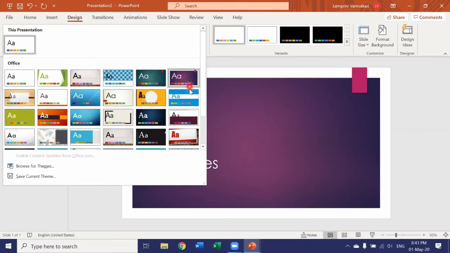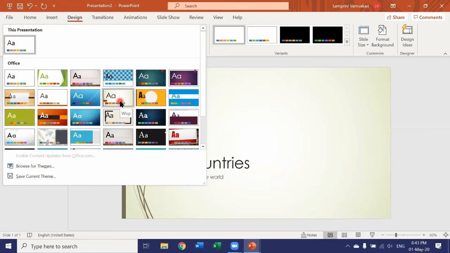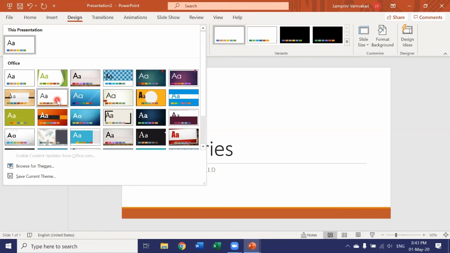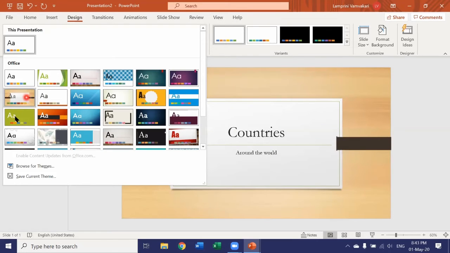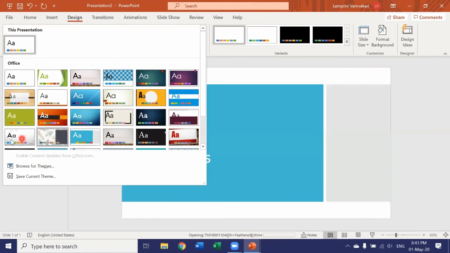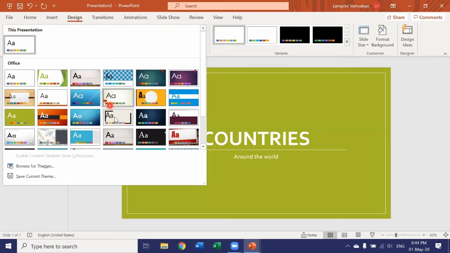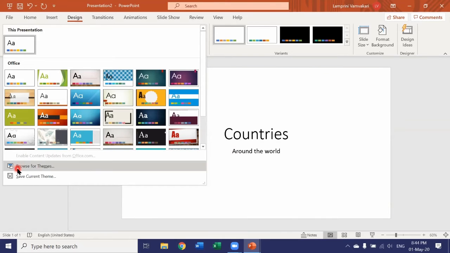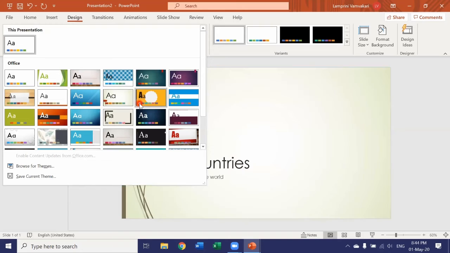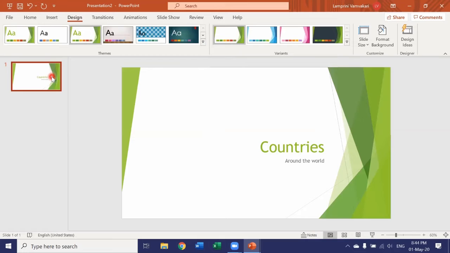So this is a great tool because you don't need to apply it to see if you like it. You get a preview beforehand from all of these themes. If you're not happy with these themes, then you could browse for more themes. Let's, for now, choose one from here. I seem to like this one, so I can select it.